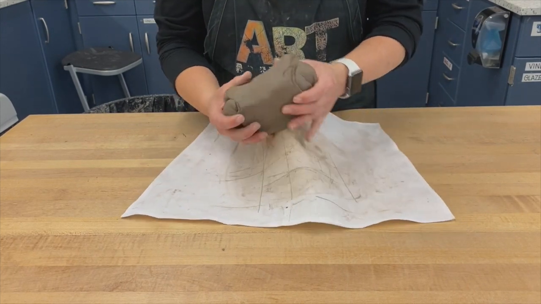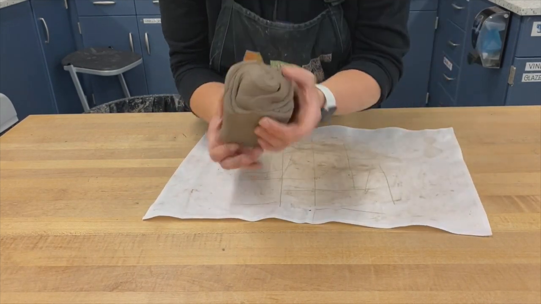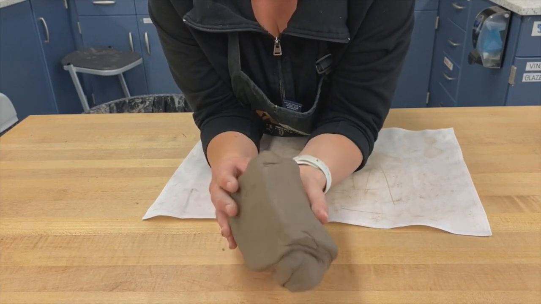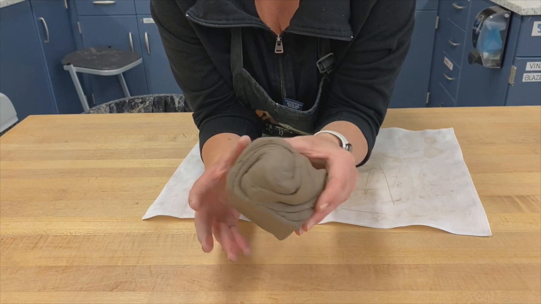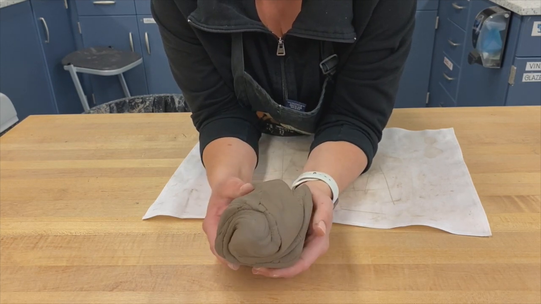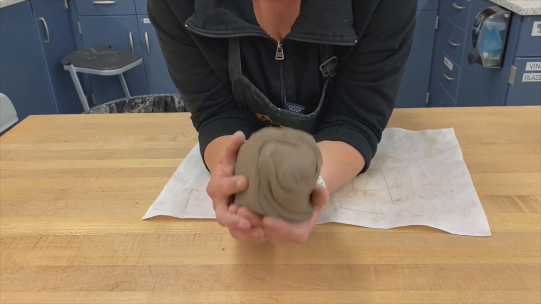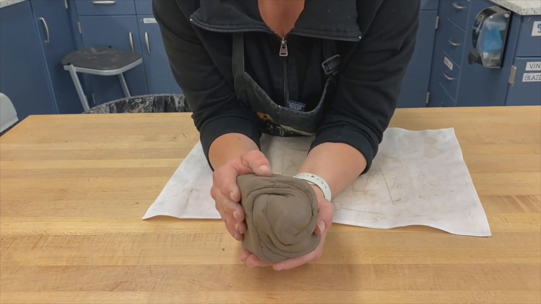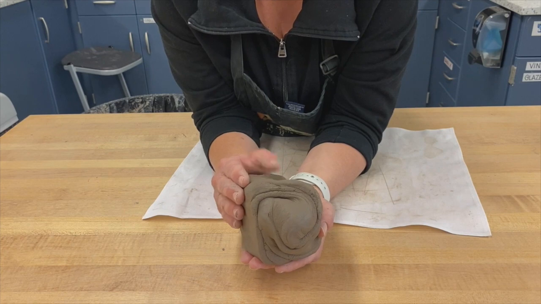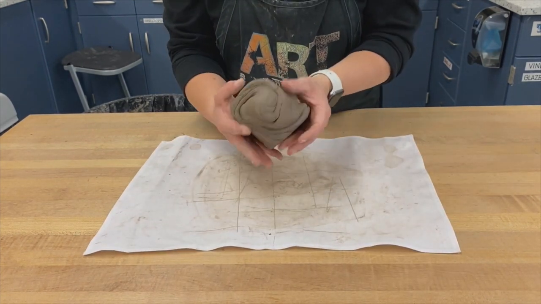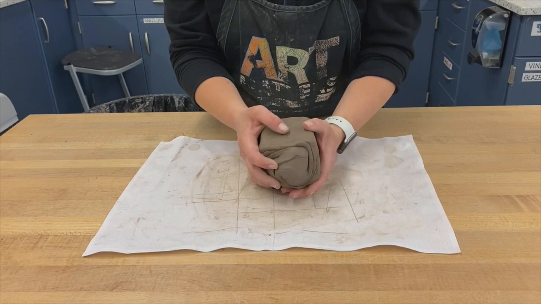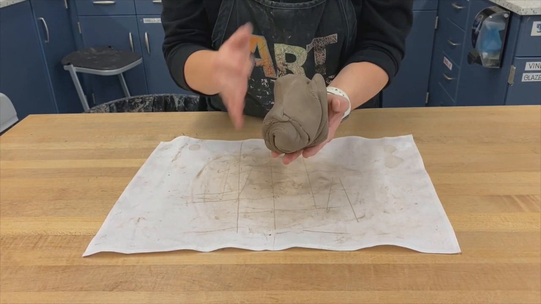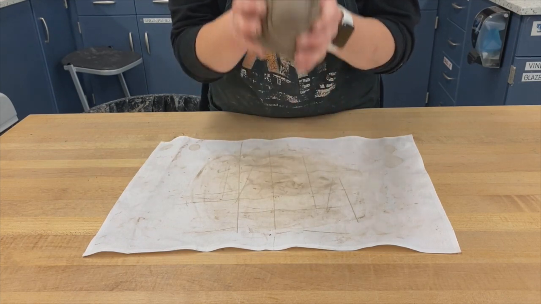My clay looks like it's been wedged pretty well, and if I look at it from the side you can kind of see how many times I've gone around. The next thing I want to do: the extruder that I'm going to show you here in a minute is cylinder shaped, so I want to turn this clay into more of a cylinder that'll fit in the extruder. To do that, I'm just going to kind of drop the clay on the table and keep turning it until I get it to be a good size and shape for my extruder.